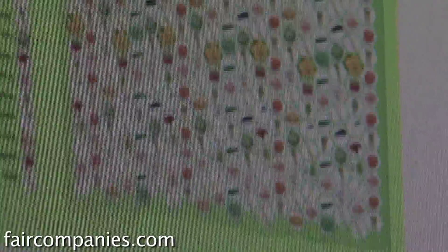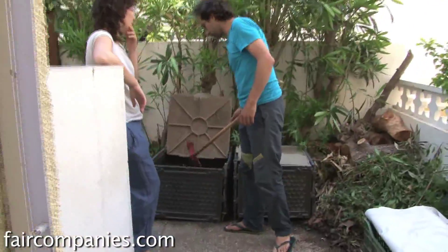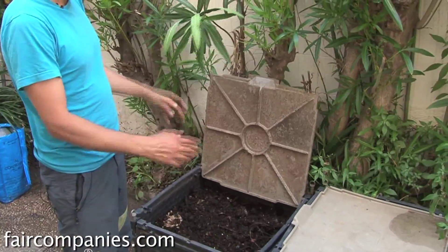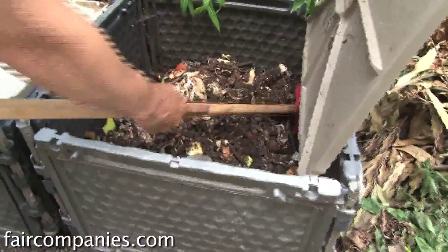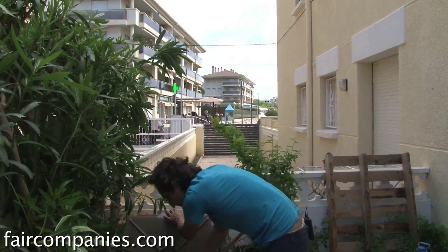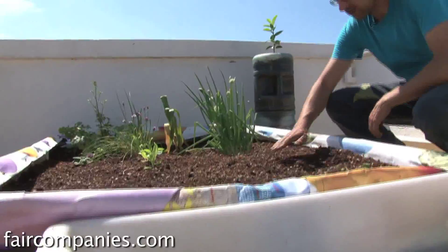The software can give you information about vegetables from around you and guidance on watering. You also have instructions on how to build a composter. This is one of the most important tools we have at our house — we put all our organic waste here. Compost is fundamental: it's a lot of trash that doesn't go into the waste system. These two boxes are full; we've been collecting for the last two years. So this year, for example, we didn't buy any humus for the farm — we just seeded yesterday.